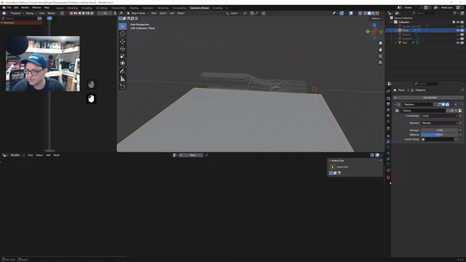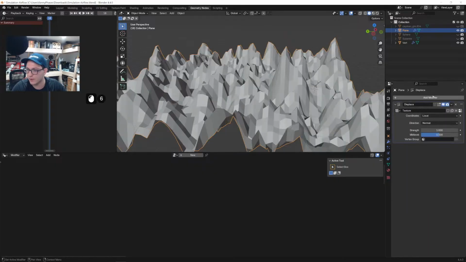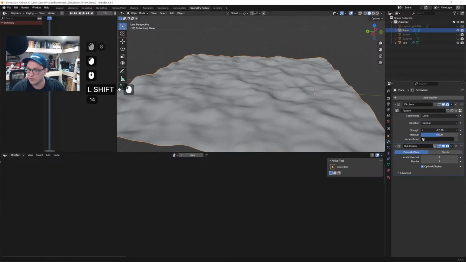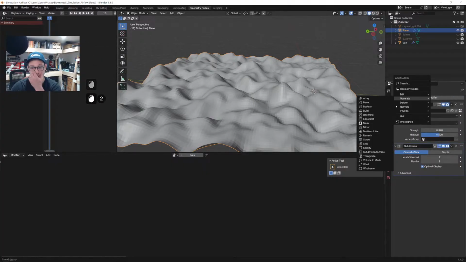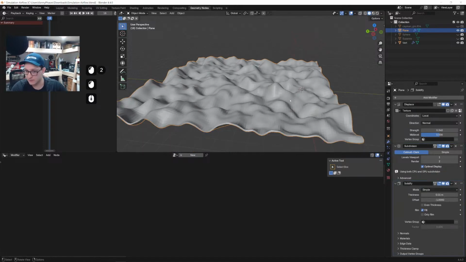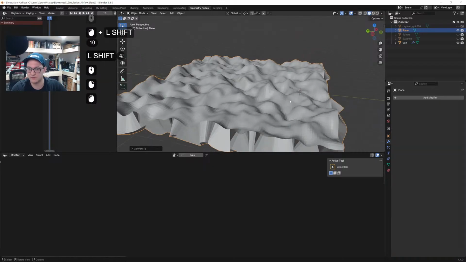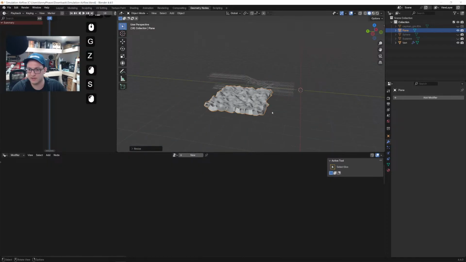Okay, we'll do a new displacement. We'll just add a quick clouds displacement just to give ourselves a quick landscape. We'll do a little subdiv, you know, the usual. Maybe something like this. And then let's add a solidify to this so it's more of a solid shape. Solidify, that's fine. We'll do thickness, that's fine. It doesn't really matter. I'll just convert this to a mesh. And let's try it. Let's scale it down a little bit too.